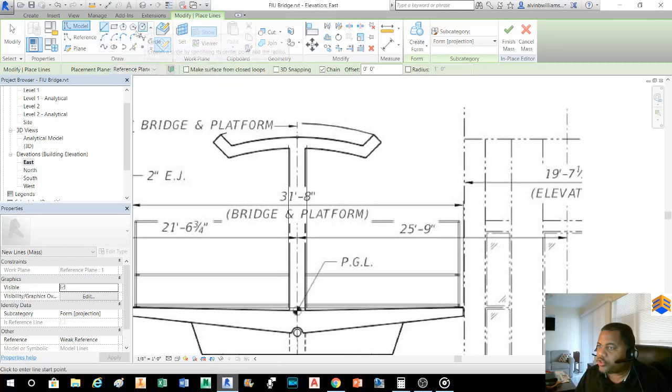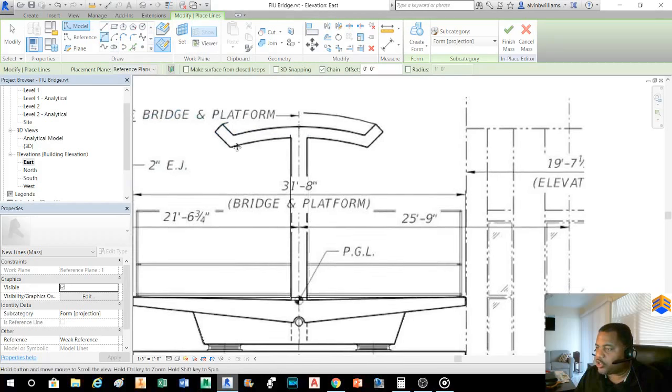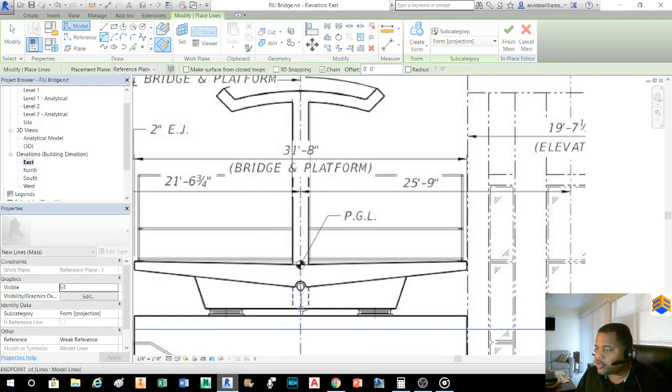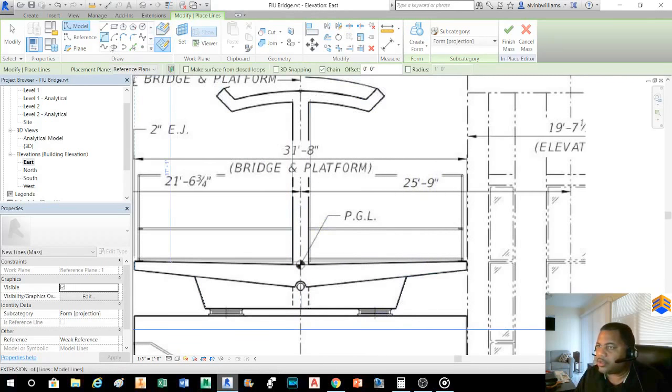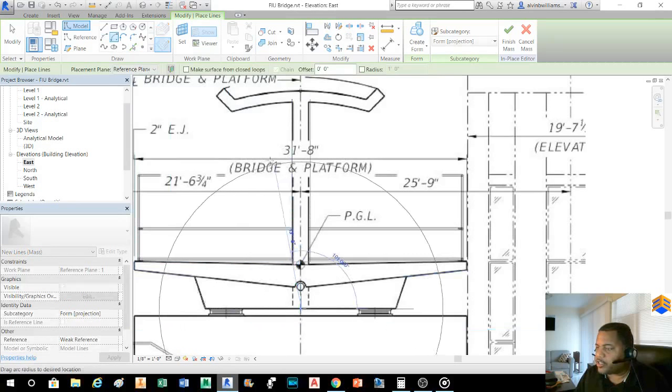Now I could use the circle tool, or I could use the start, end, radius option, and I'm going to use that. So I'm going to start and then end. Oh, nope, that's not the tool. Center, start, end arc. Okay, I'm sorry. There are a lot of options.